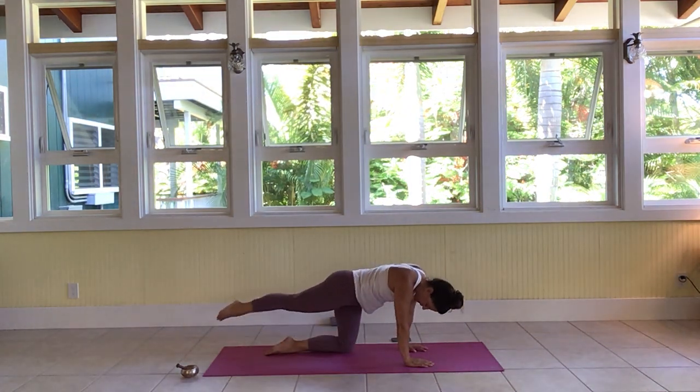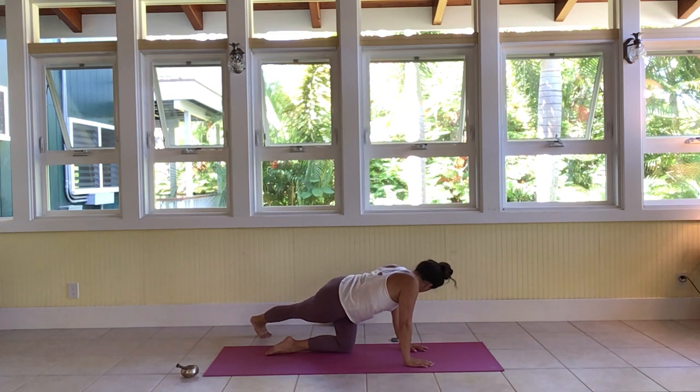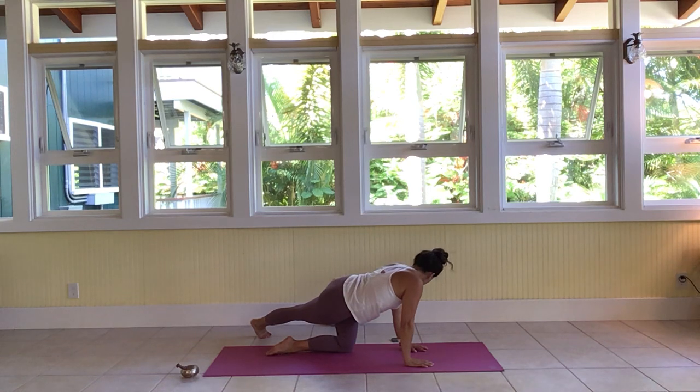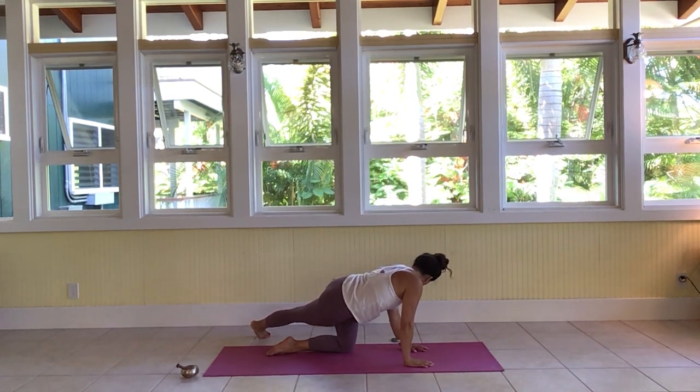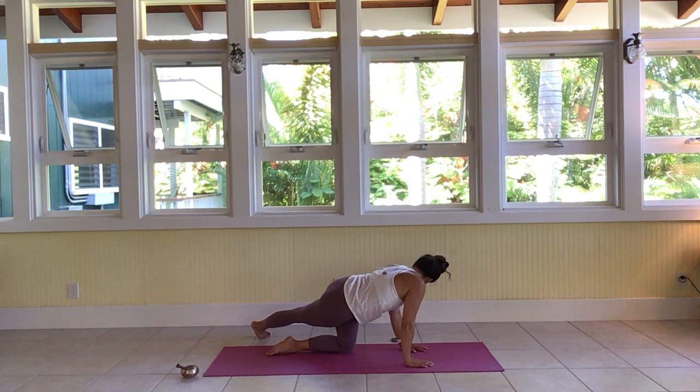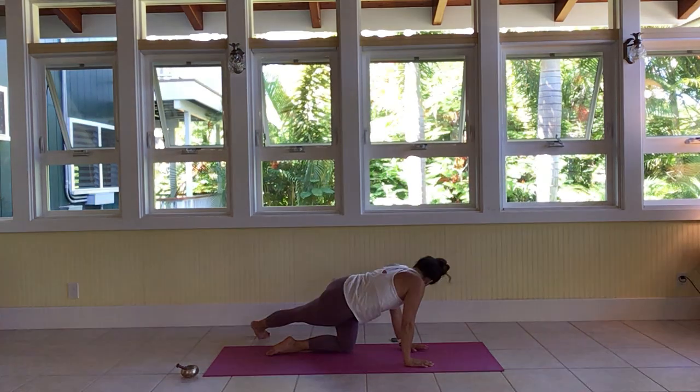Third time, we'll take that right toe on to the mat or to the ground outside. And just reach the right shoulder to the top right corner of your mat to gain length through the right side body. Good. Come back to center.